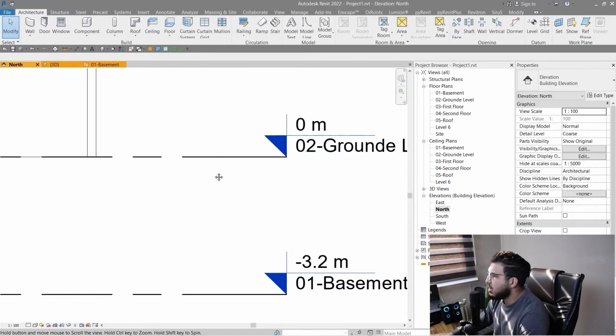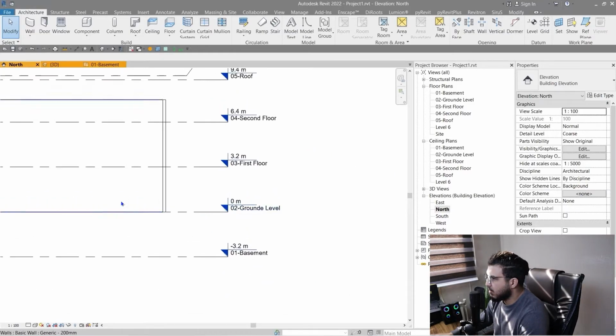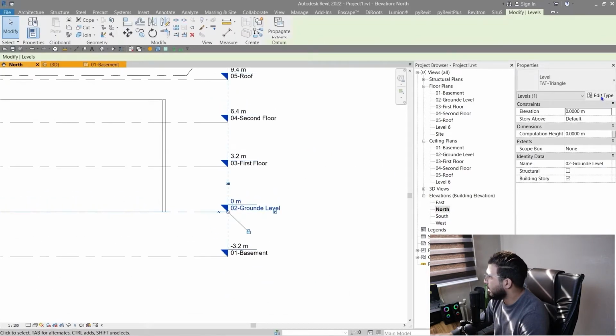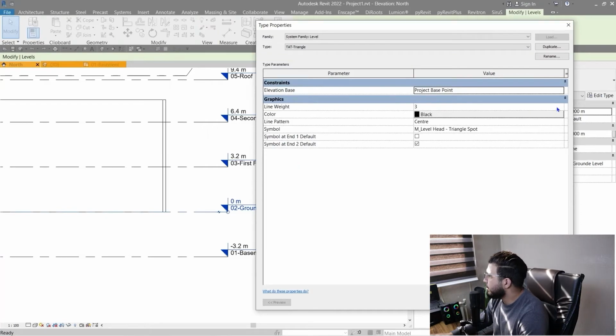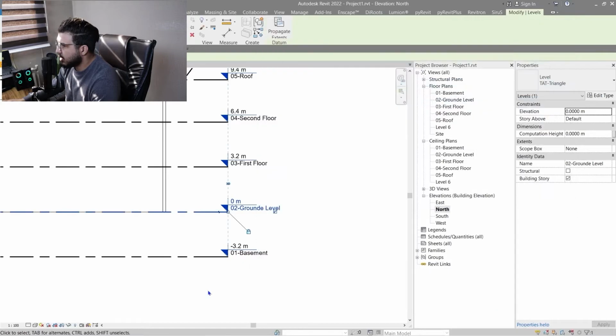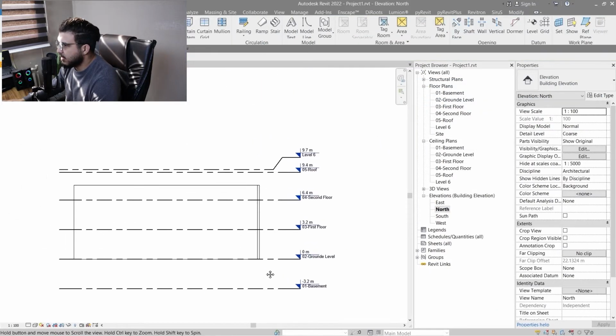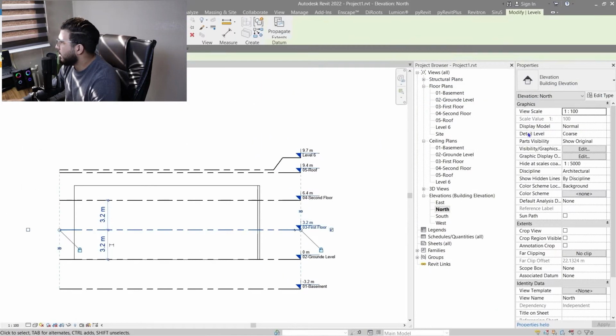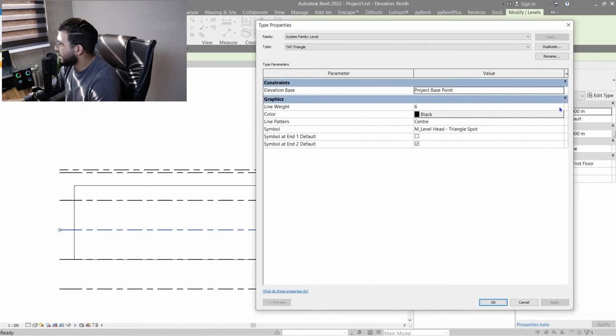Now it is much thicker in comparison with the one number in here. Let me put it on something like 6, which is thicker, and then you can see the difference in here. But let me put it on something like 2. That will be okay for me.